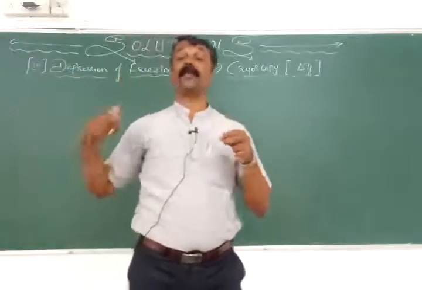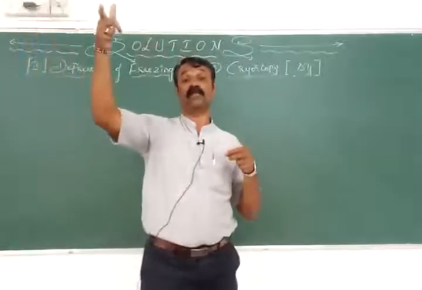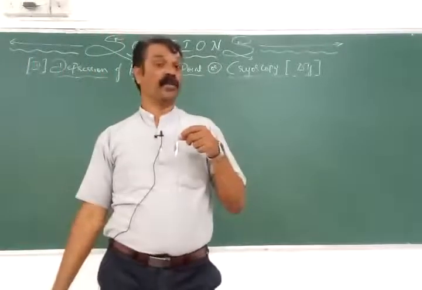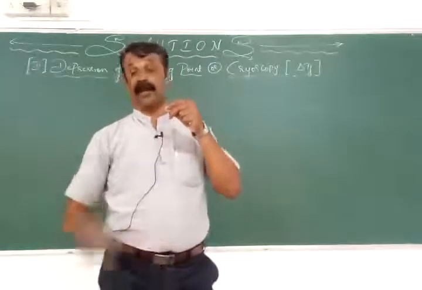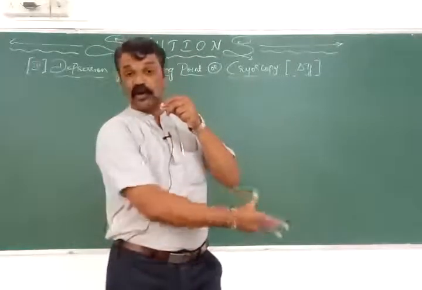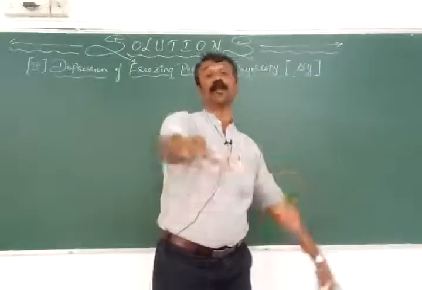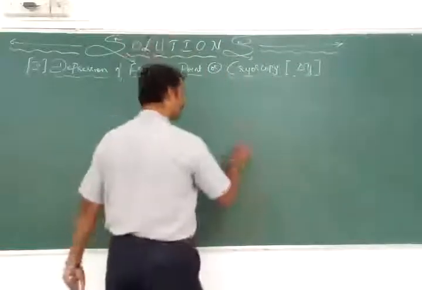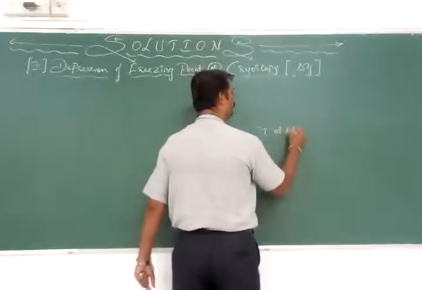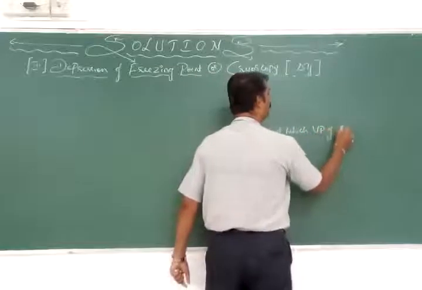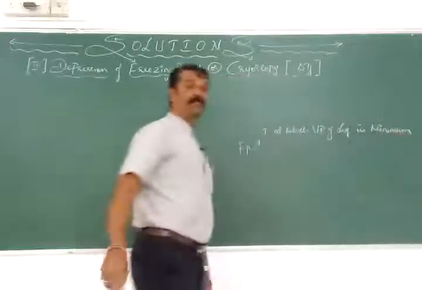When the liquid starts to get heated, it starts to boil, its vapor pressure increases, and when the vapor pressure of the given liquid is going to be maximum, that is called the boiling point. Similarly, if the same liquid is subjected to a decrease in temperature, the vapor pressure of the liquid goes on decreasing and reaches a minimum, and that temperature is called the freezing point. Therefore, how to define this? The temperature at which the vapor pressure of the liquid is found to be the minimum is called the freezing point.